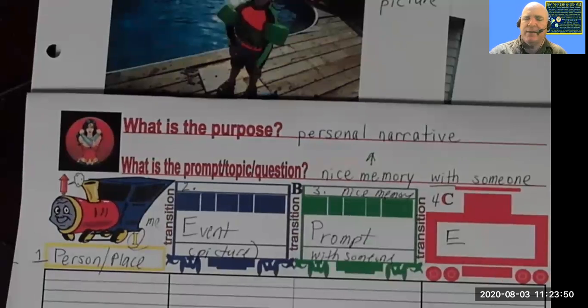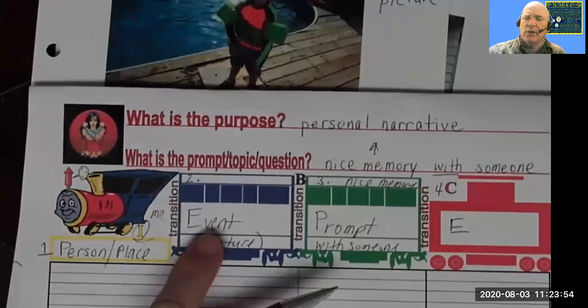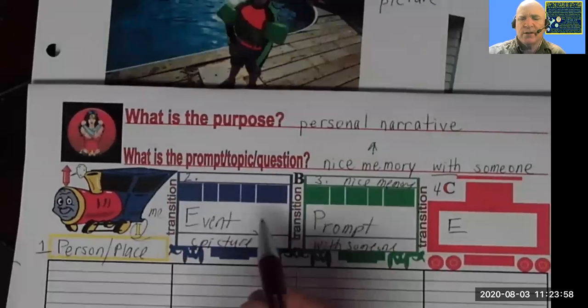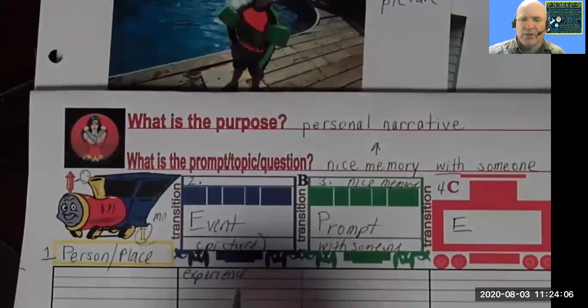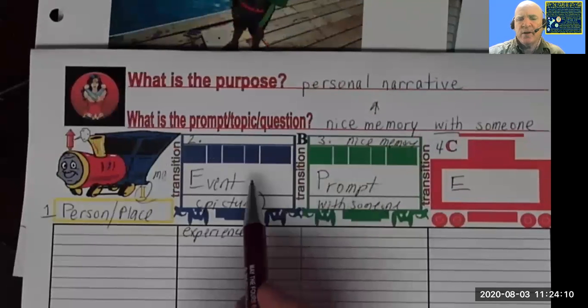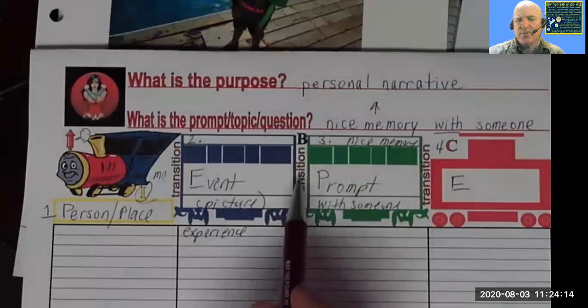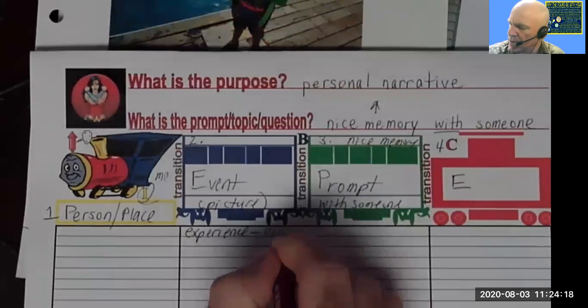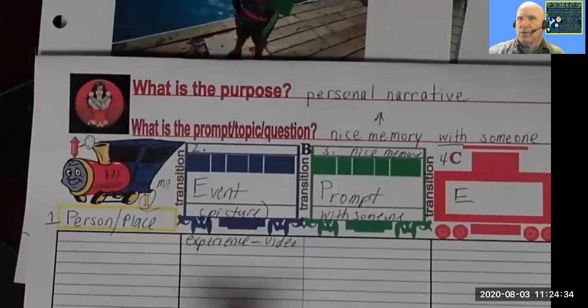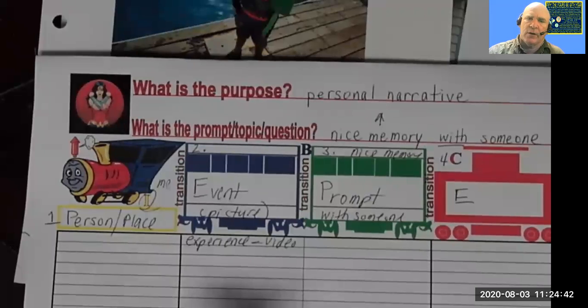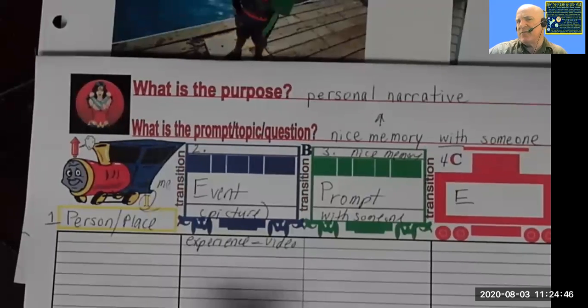Now, the idea is that in order to get a 3, you need to turn the picture into an experience. I'm going to write the word experience on this first line because in video number 2, we're going to figure out how do I turn whatever event we choose into an experience, a video that develops the event. And we'll be using the acronym HORSE to develop it, not just with the sequence, but because of the O being the head details and the E being the heart details, the emotions, and the S being the 5 senses and the thing you say.